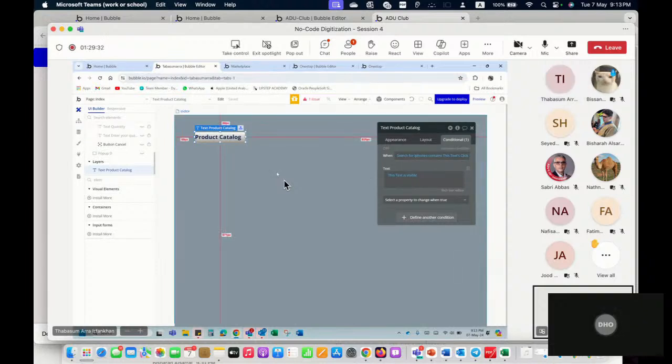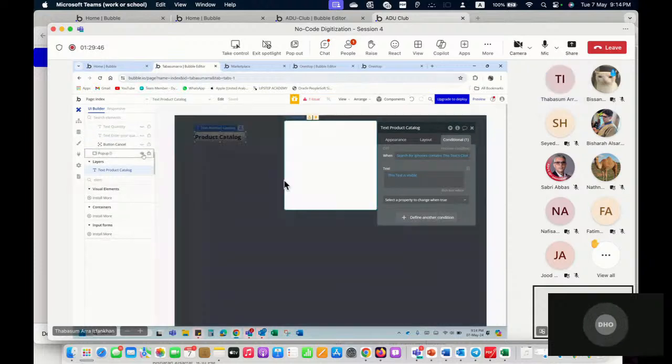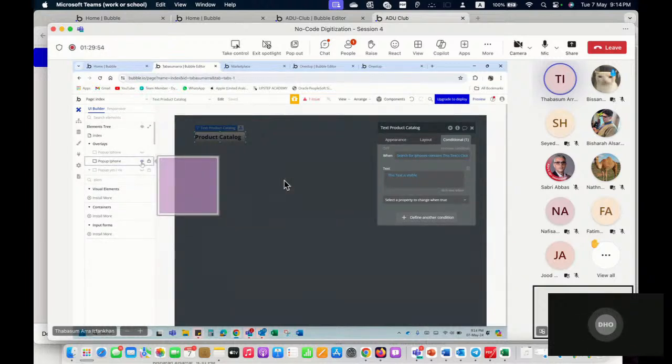You have a pop-up D, I see there. Yeah, I have, but I'm not sure how I can link this. I have created multiple of them. Good. But this one is a button you added, or what did you add on the screen? I have added a product catalog button here, and then I have also added multiple, this is the, sorry.